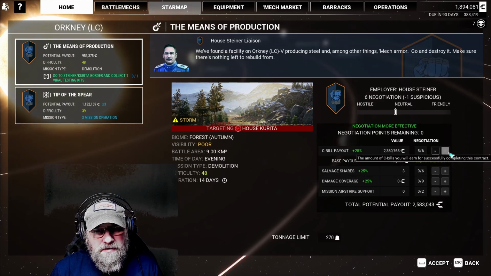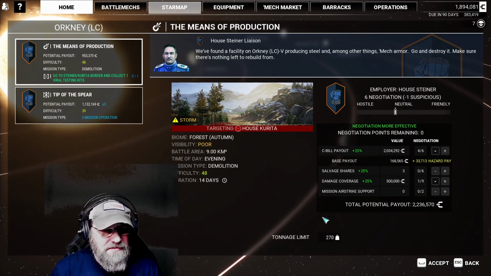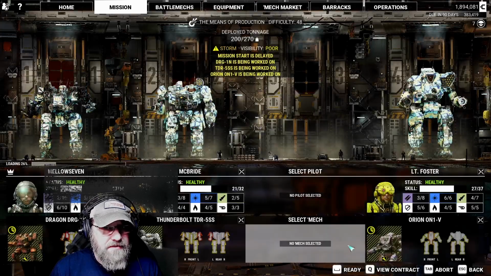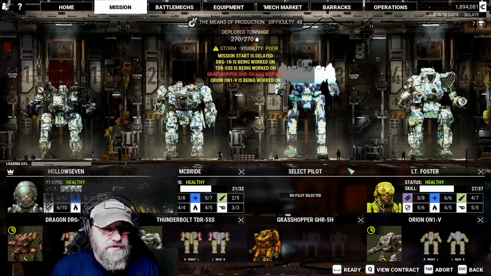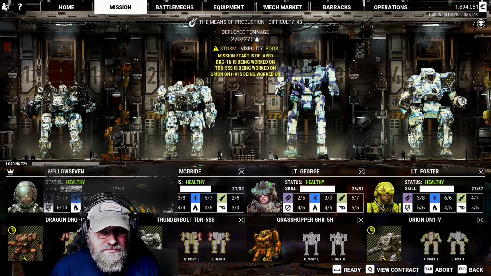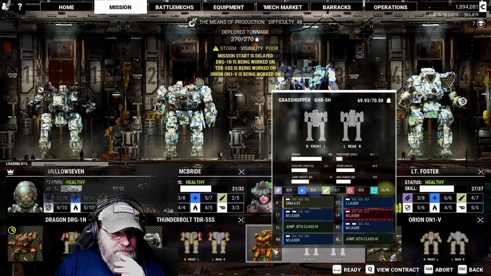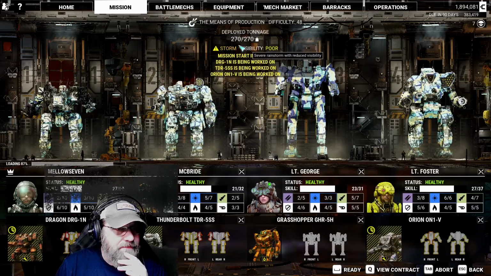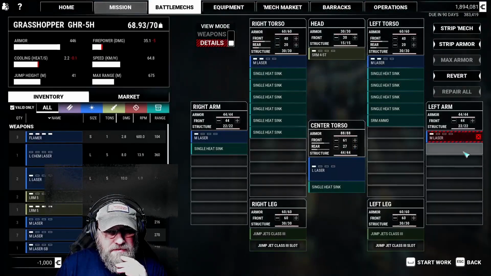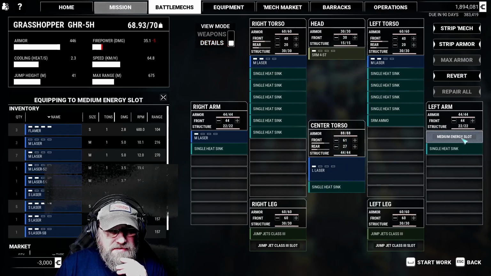As opposed to, well, that's 2 mil there plus a repair. Let's just do this. I think this is fine. 270 is what we can take. So that gives us another 70 tons we can bring out with us, which is perfect for a Grasshopper. And we can grab George on this one. Is George, we don't really want, this is kind of a pure, oh, it's not fixed yet either. We did a pretty bad job of putting these things together. Let's get a heat sink. Let's get a medium laser.